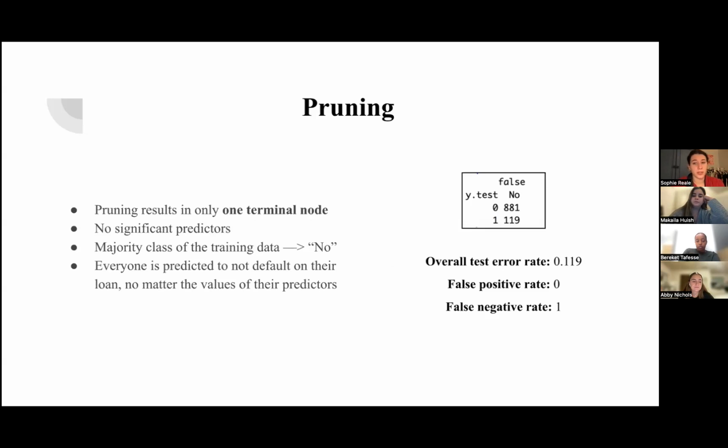Next, we prune the tree created from recursive binary splitting in an attempt to simplify the model. However, this pruned model only had 1 terminal node, meaning that none of the predictors are significant enough to impact the response variable. All observations in this model would be predicted by the majority class, which is to not default. Despite the simplicity of this model, we note that this model is actually more accurate than the one created from recursive binary splitting. Although the false negative rate is very high, all observations will be classified as no no matter the threshold, so we will not make an adjustment here.